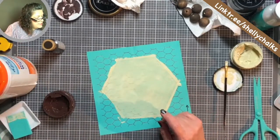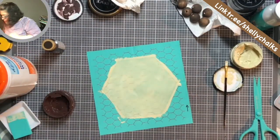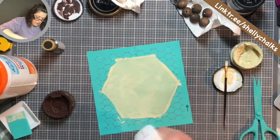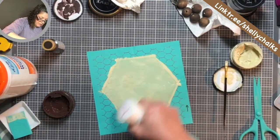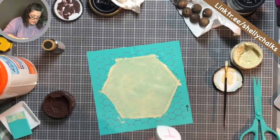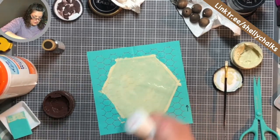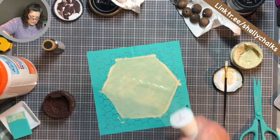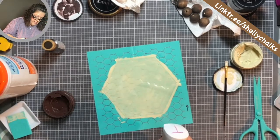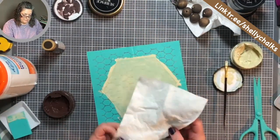That is going to be nice, having those new transfers that we can see through. So those are going to be awesome. Those are coming out with our new releases. The fresh start pattern, or all the transfers from the fresh start release that we just had. Those all are more transparent and easier to see. Okay, let's get that wet.